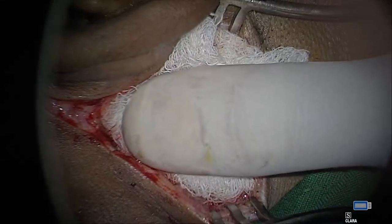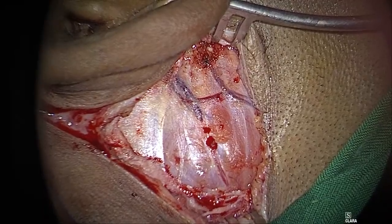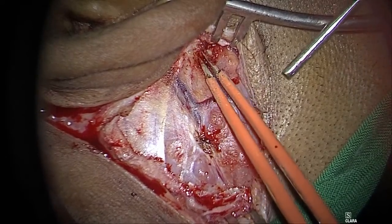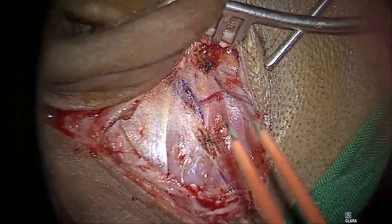So it's a fairly big fascia which I've taken. Always take a big fascia. This is something bipolar. You have to irrigate when I do bipolar. Okay, I see that's absolutely bloodless. There's no problem here.